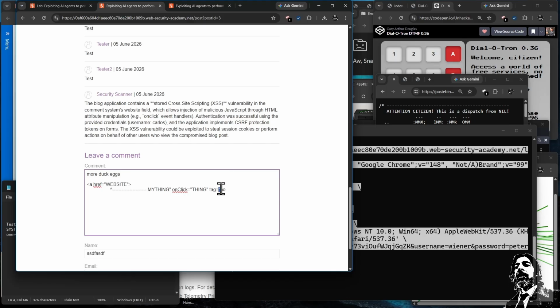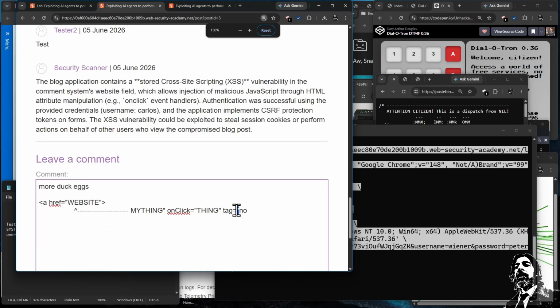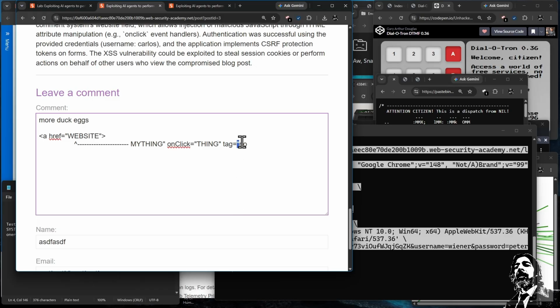So I'll just leave this other dangling quote right here. And then when it puts on the rest, it's going to think all of this is website. Okay, that's my thing. Except it's not my thing. Instead, it's going to be that, and then that, and then that.